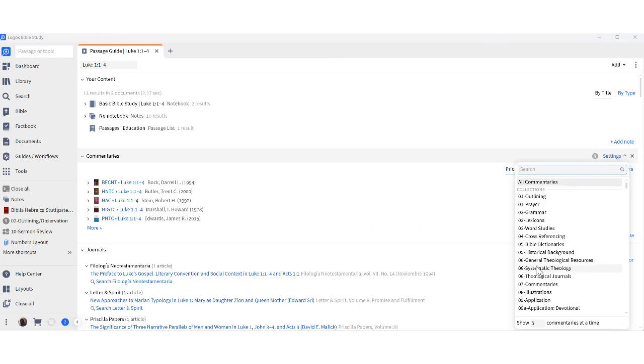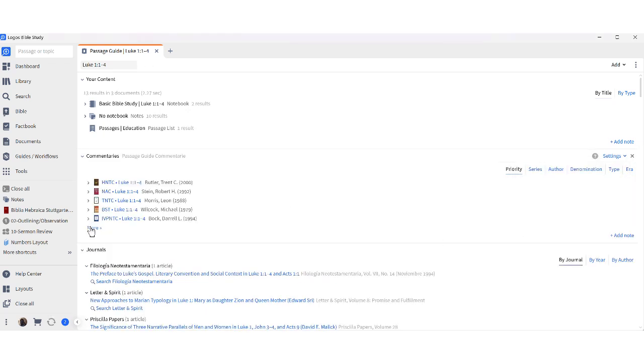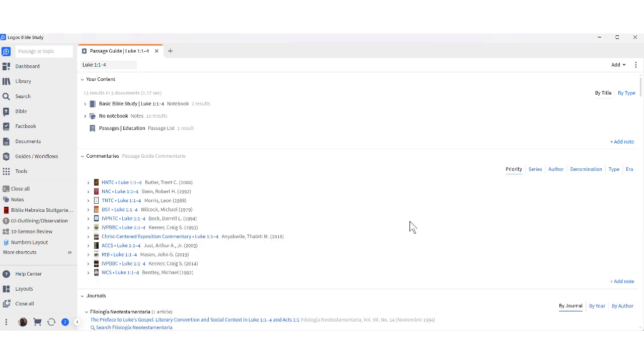These are all my collections. I can search in my settings. Now I'm going to come on here, and right here, our passage guide. So now it only populates with those commentaries.